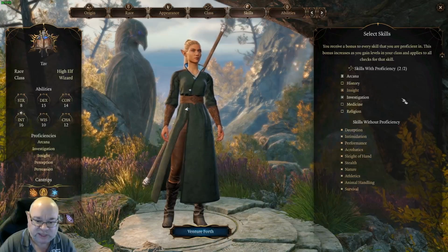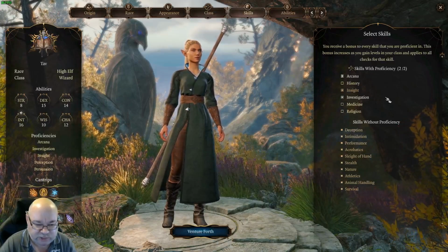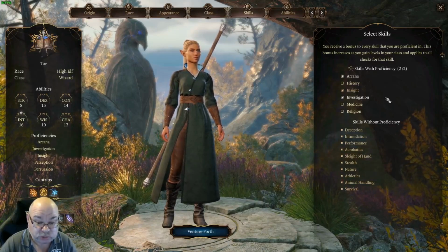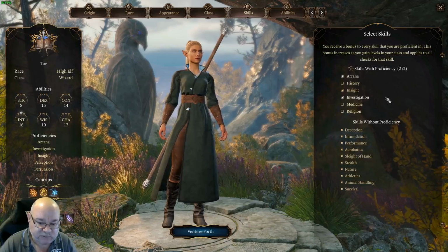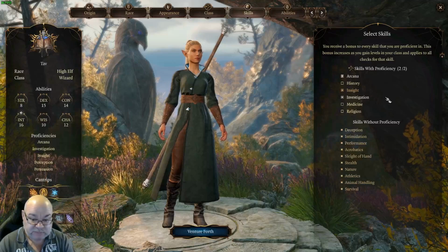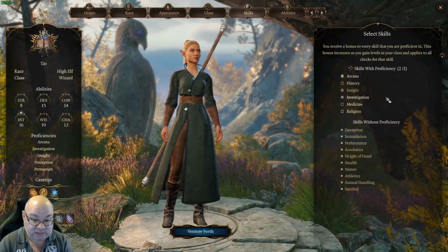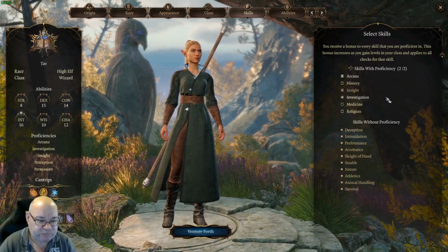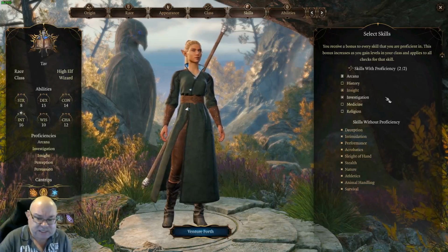All important things to have in your party, and all really important things to have on the primary character, because you often can't get anyone else in your party to do that. Unlike games like Pathfinder Kingmaker, which would allow you to use other members of the party to make some of those skill checks sometimes, it doesn't seem to allow you to do that in Baldur's Gate 3. So that's that. That's the basis of the build.